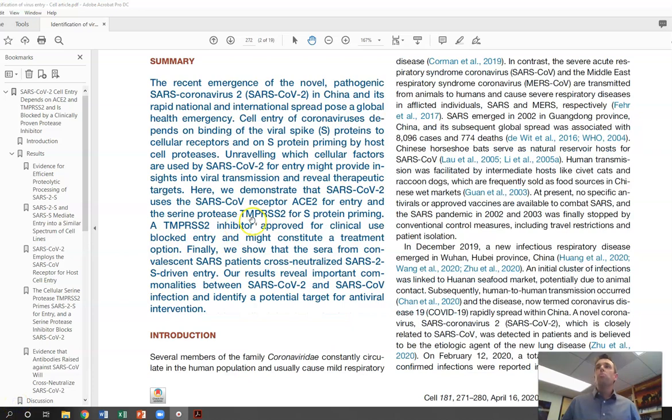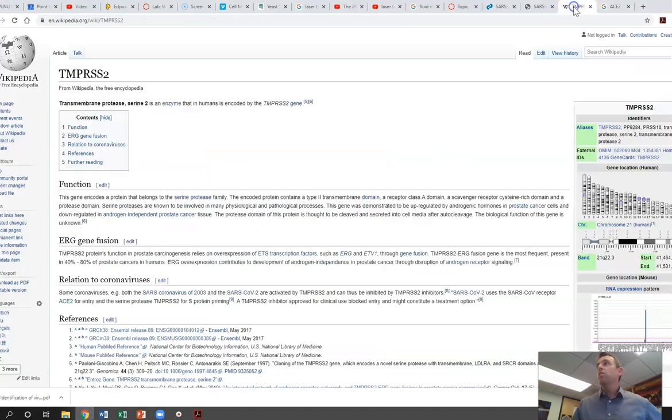All right, so hopefully after reading through this and maybe doing a little bit of extra research, and by extra research, I often mean just go to Wikipedia or things like that, you probably know SARS-CoV-2. That's an important term here, but you probably understand that already. That's the virus that causes COVID-19. But you may not have heard of ACE2. You may not have heard of TMPRSS2. And so I just simply looked those up.